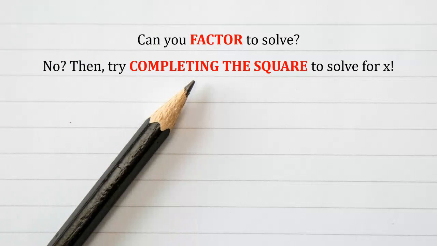Right? So really, when we're solving quadratics, our first line of defense should be, can we factor? Is it something I can solve by factoring? Because that's going to be our quickest method to do this. Is it a trinomial? Is it a perfect square? Is it difference of squares? Can I solve it by grouping? Can I factor by grouping? Can I factor something out? Regardless, if you can't, try completing the square to solve for x.